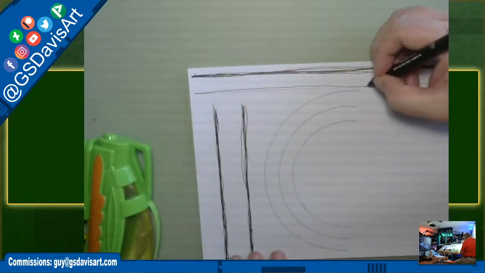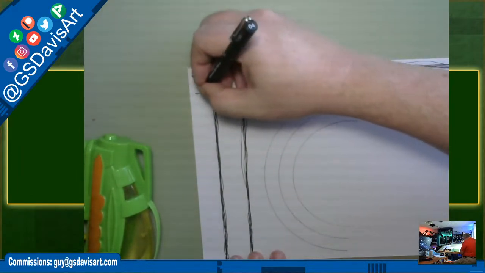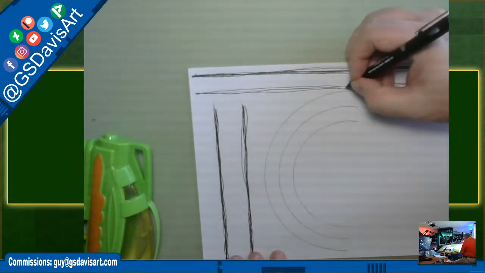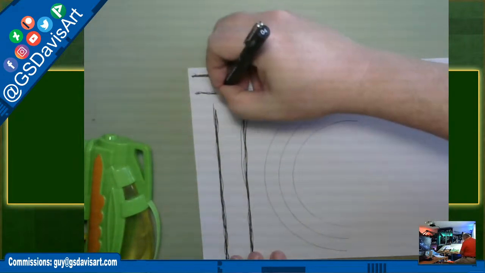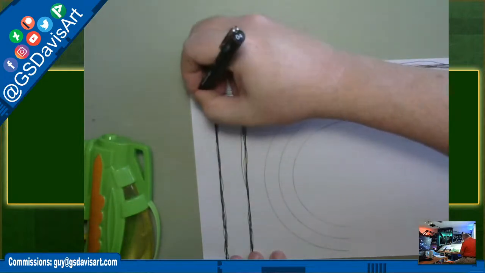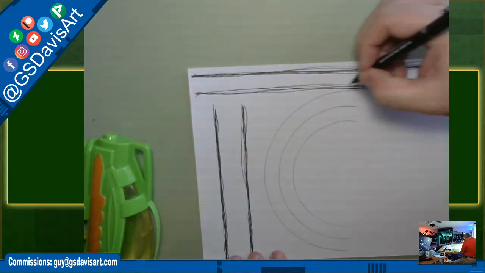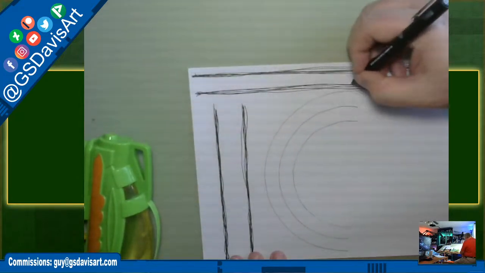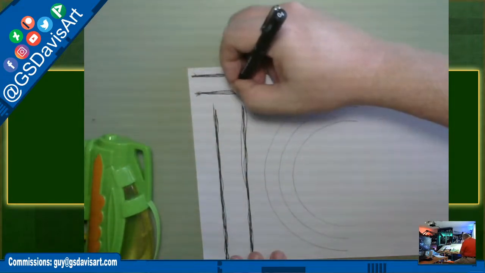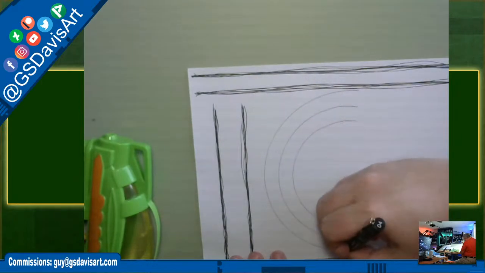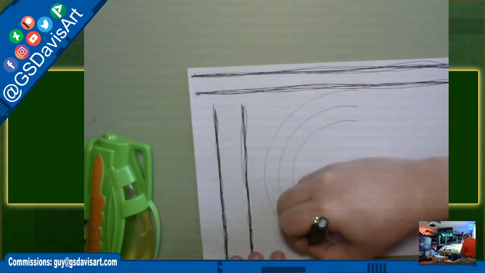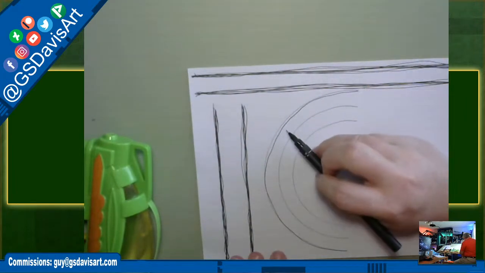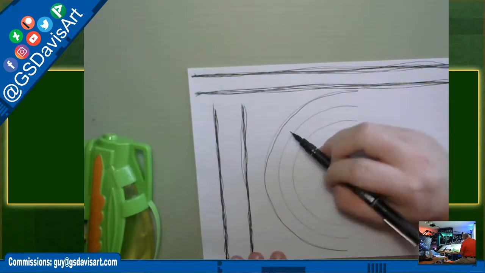Same thing with this line. 1. Try not to drag your pinky. 2, 3, 4, 5, 6, 7, 8. Hemispheres, hemicircles. I have the same problem every time right here. I find that fascinating.